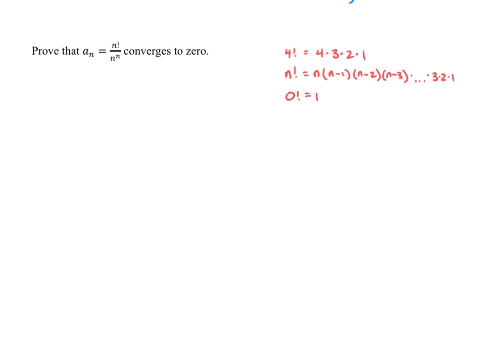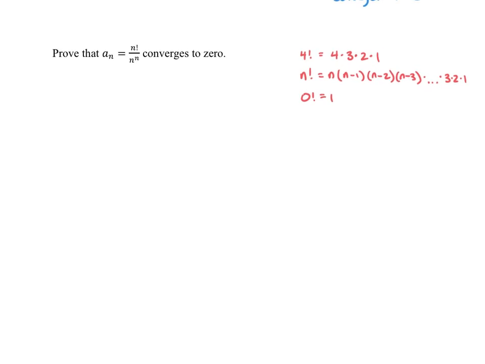Okay, so let's go back to this problem. We're going to prove that this particular sequence converges to 0, which is kind of a bizarre sequence. Both the numerator and denominator are incredibly large values. What I'm going to do with this one is use the squeeze theorem, but I'm going to start to set up terms prior to doing that. So a sub 1 would be when n is equal to 1. 1 factorial is 1. 1 to the power of 1 is 1. So I get 1 out of that.